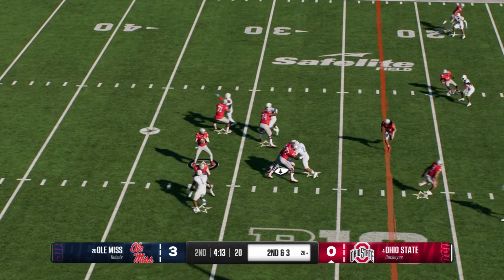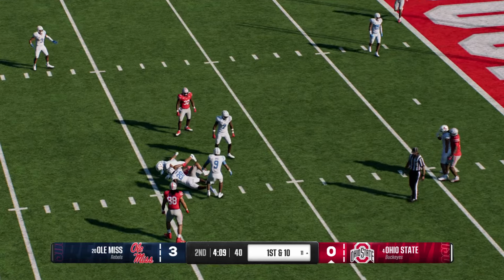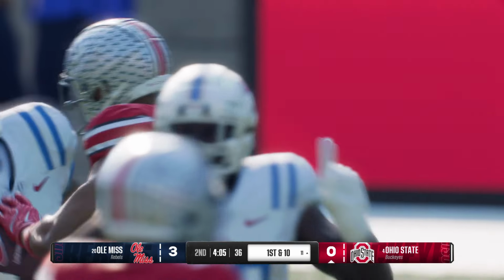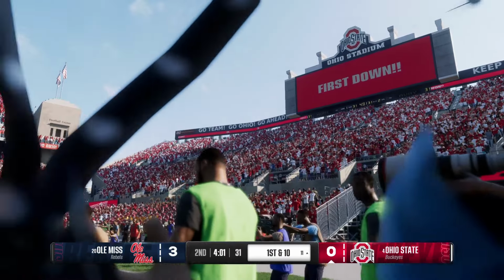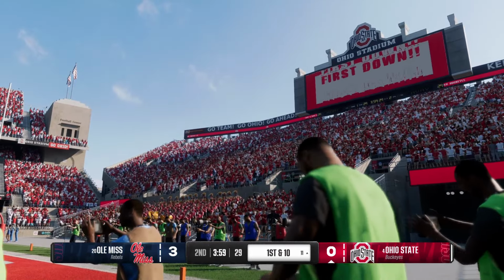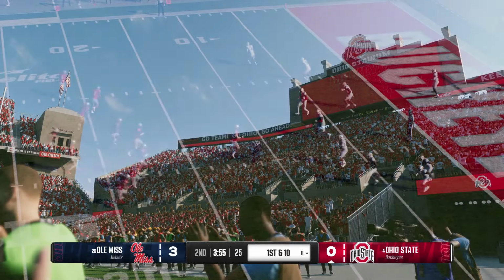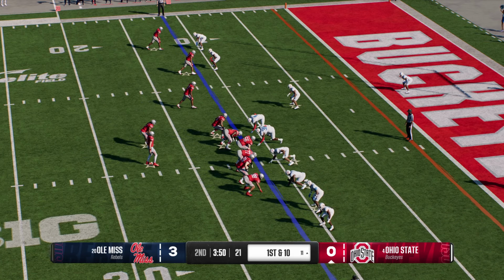To throw, it's Howard. Got his man downfield. Excellent job working through the air there, finding a hole in that defense and picking up a first down. Yeah, you've seen these curl routes. This is a timing route. Understand the ball's got to come out of my hand right when he hits the top of that curl. Nice job by the QB finding him. Nice catch. The Buckeyes have it with a 1st and 10.